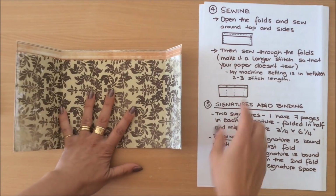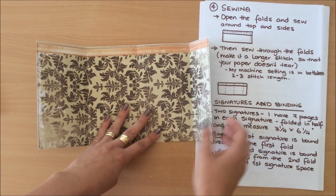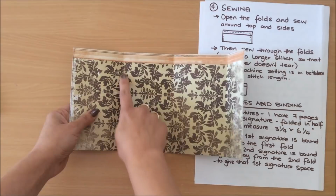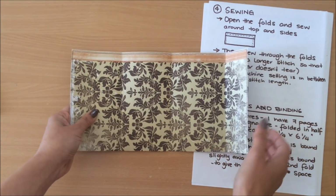All right, so the next step is to sew through these folds, and this is totally an optional step. I just like to sort of seal the folds. It's not necessary, it's more for looks, I guess, but I'm going to take this to my sewing machine and sew those folds so that I create 3 pockets. This, I guess, could be called a 4th pocket.